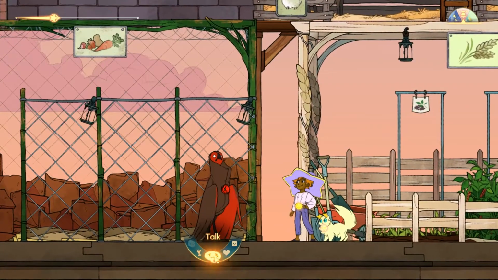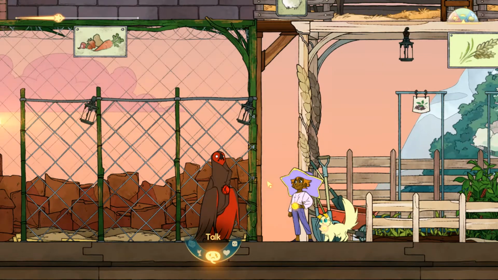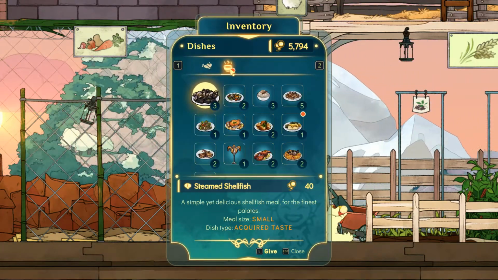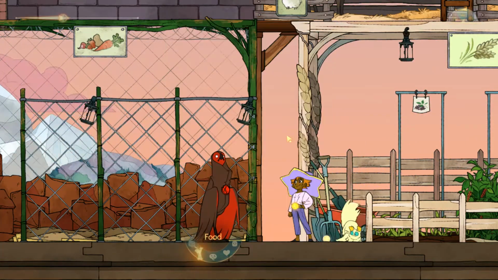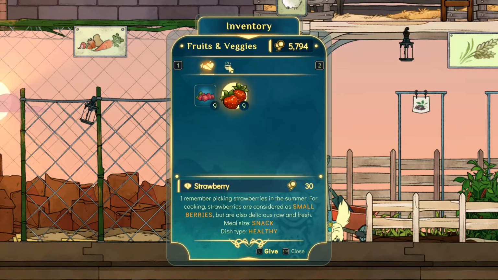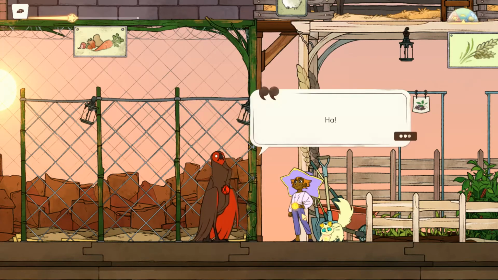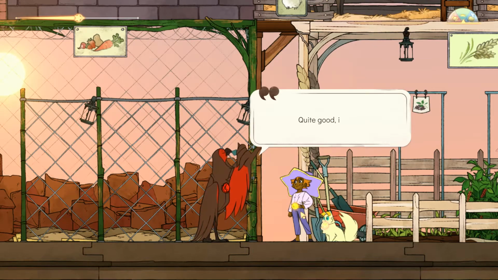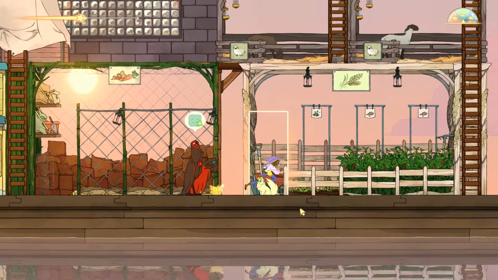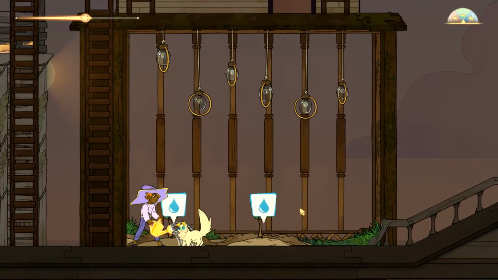What's up? Oh, you're very unhappy. I'm not being dramatic. You're being dramatic. I forget what you like. Mood. Likes exotic food. Fish curry. Ha! Stella! Found my weak spot again, did ya? This complex and exhilarating blend of flavors. Yes, exotic delicacies are just my taste. Oh, yes, quite good. Quite good indeed. There you go. Quit your bitching. Here you go.